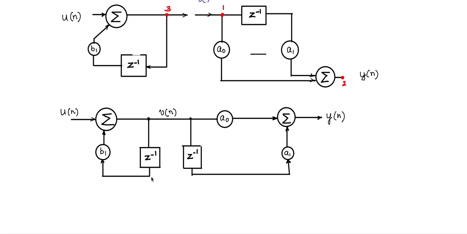Whatever the value of V was at k minus 1 would be the value available here. So if this is Vk, this will be Vk minus 1. Likewise, this is also Vk minus 1. So I don't need two blocks. These two blocks can be clubbed together because they are giving the same value, Vk minus 1. So essentially it becomes a single memory block, so I will club them together.